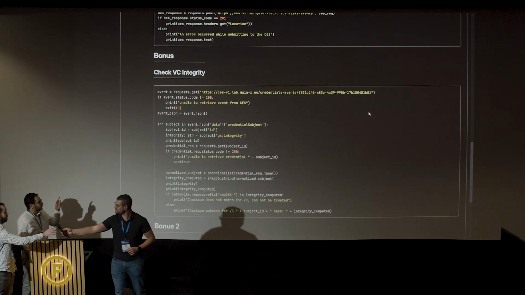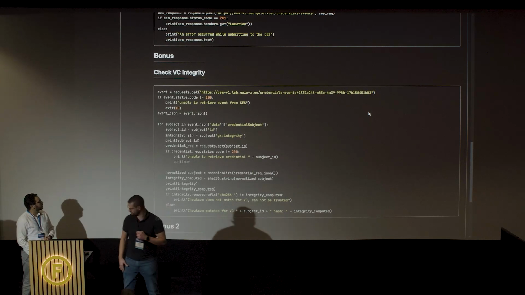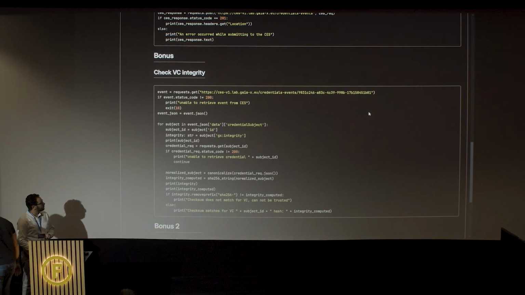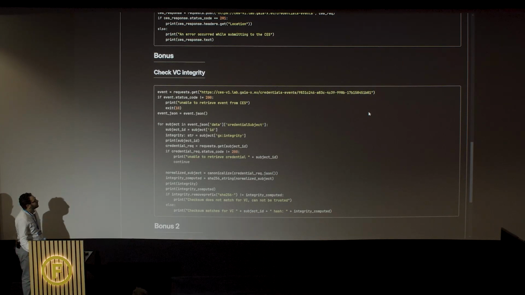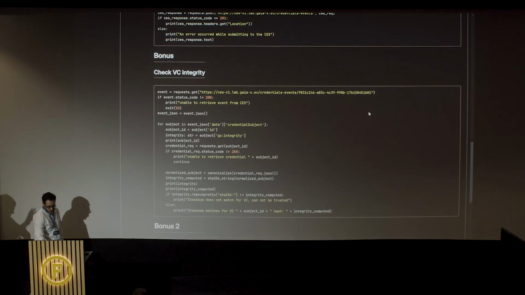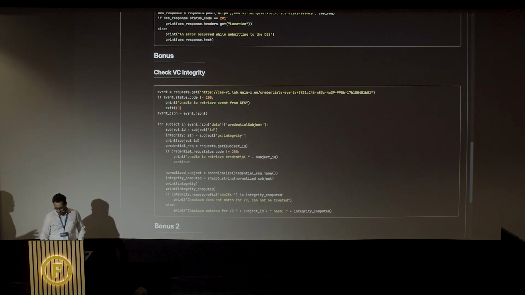And this one is for V1, but go ahead, Evan. Basically, in Darmstadt this year, I hosted a small workshop regarding credentials. This was to explain how to verify the integrity of a credential that you can retrieve in the CES, but could have been any credential that someone forwards you. And as you can see, it's super easy. You take the credential, you check the integrity, you check the signature, and you can trust. And as you trust Gaia-X as a trust anchor because it's in the compliance document and the trust framework document, you have your chain of trust.